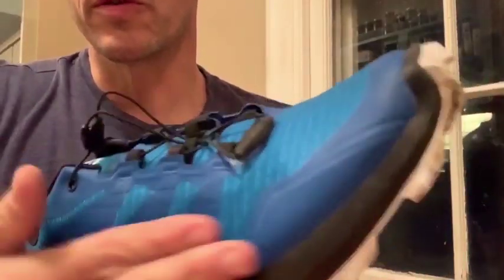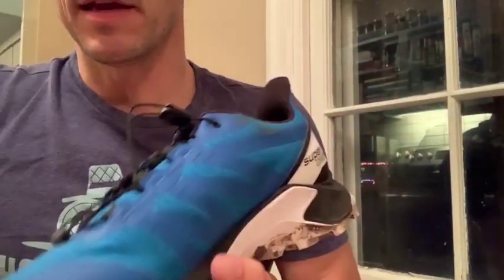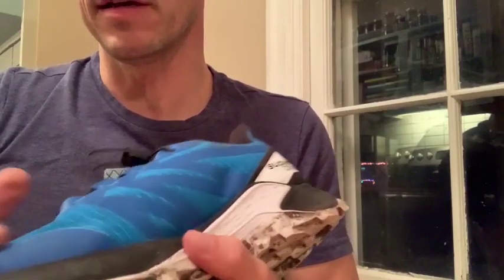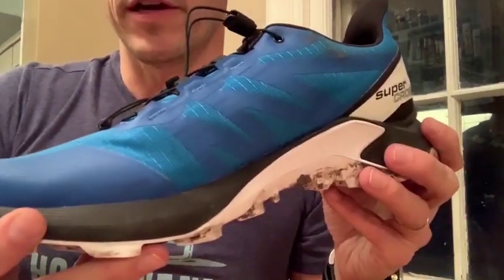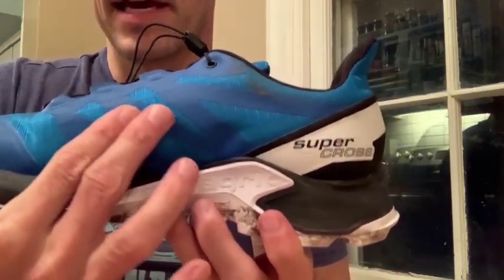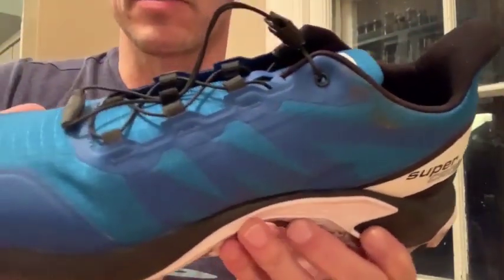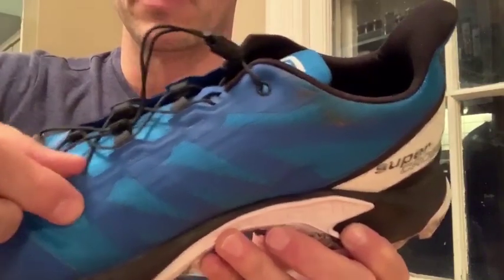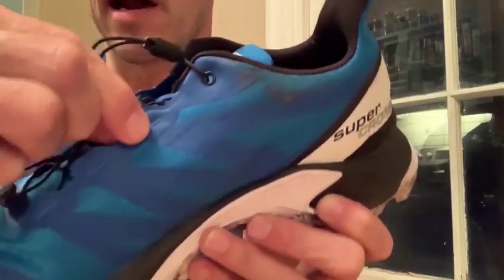A great feature of this shoe is the reinforced rubberized portions around the toe and into the big toe area, providing a little extra bite where you tend to have more wear. These lateral bands of impregnated plastic go into the fabric, creating a nice girdle around your foot that ties in super great to the lacing system — nice and burly and reinforced, but not adding a lot of weight.